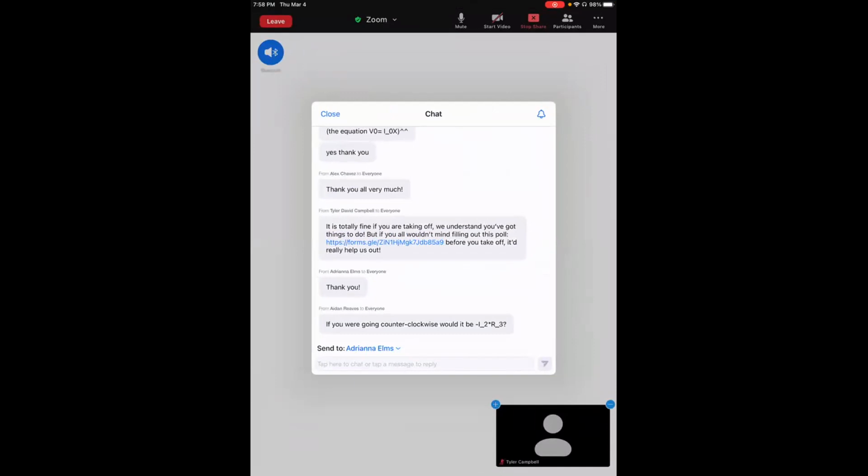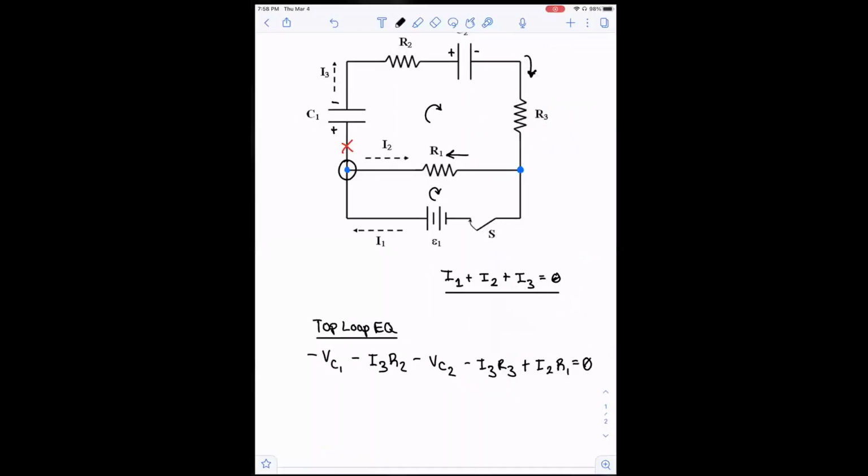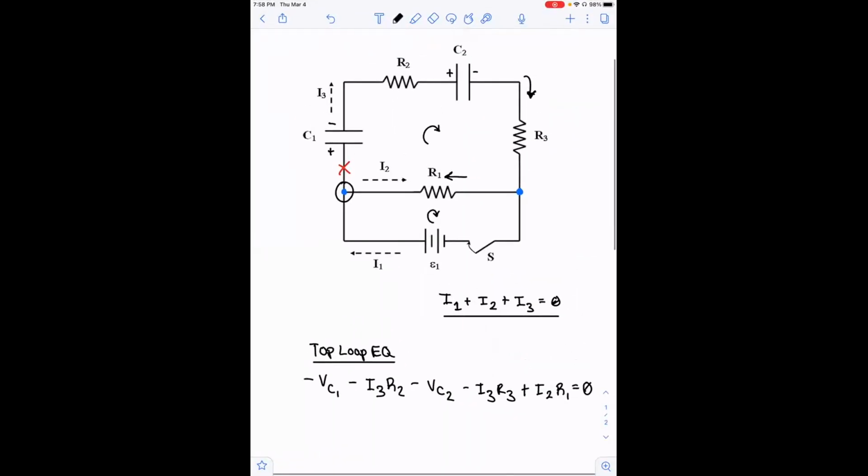If I was going counterclockwise, would it be negative I2 R3? Saying if I was going the opposite direction of what I'm doing here, would it be negative for R3? Yes, that would be true, because essentially how I'm attributing this is that each of these currents go the entirety of the way until they meet a junction. So I would say that I3 goes across this entire top portion of my circuit and meets down at this junction here on the right. And so if I was going counterclockwise, I would still associate I3 with R3, but it would be positive as I'm going in the opposite direction of that current.